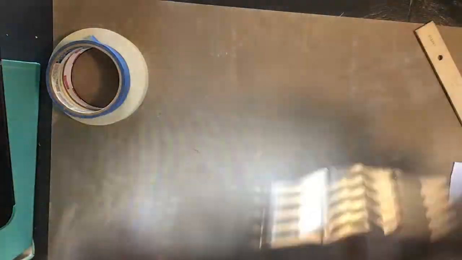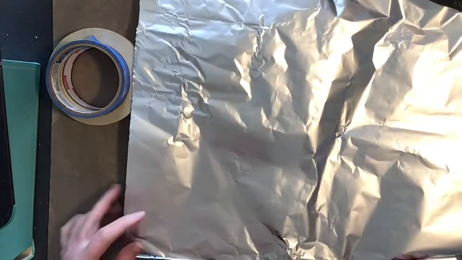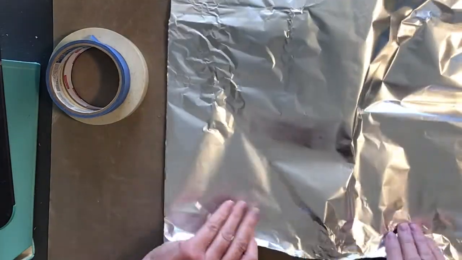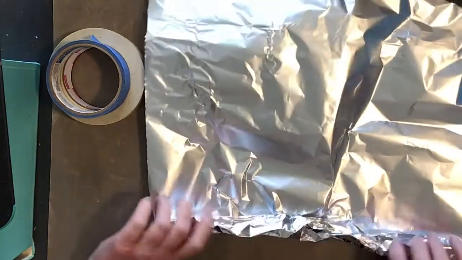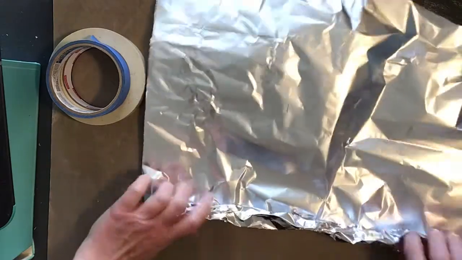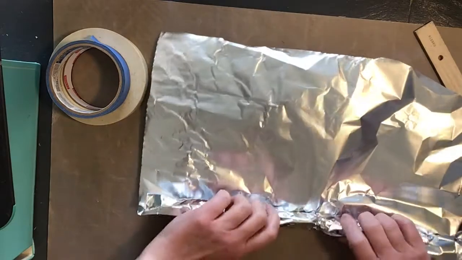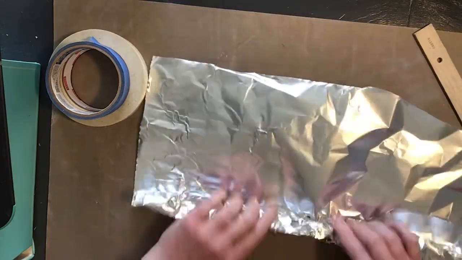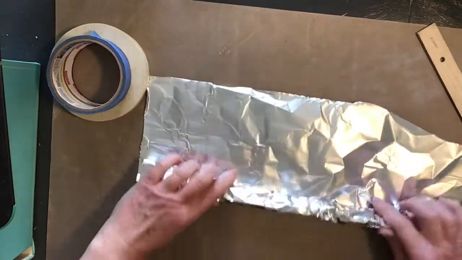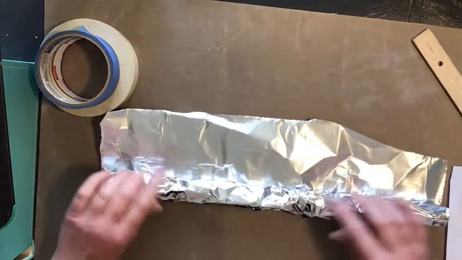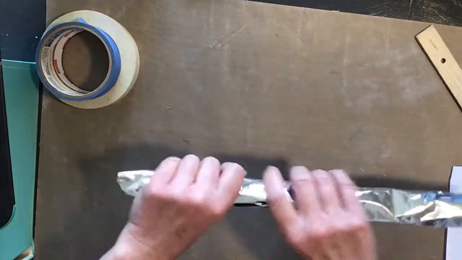Then on the longest side, you're going to just gently roll it up, sort of crinkling it, just like that. Don't squish it too much. You can always do that at the end. I'm just rolling it up. There we go.